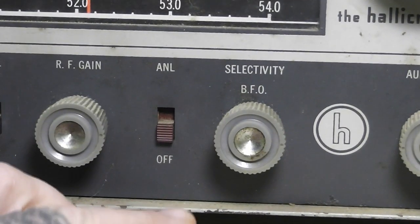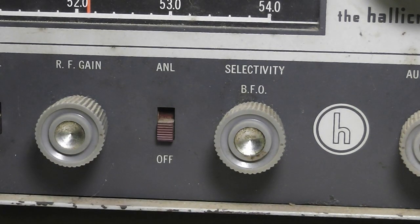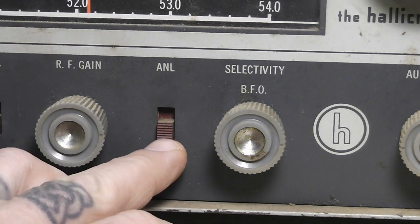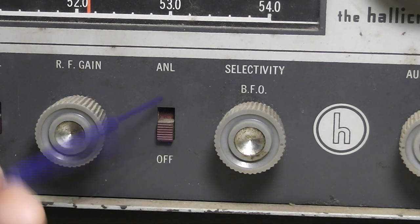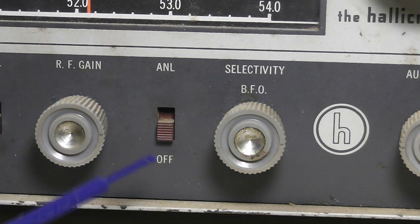And then you've got your automatic noise limiter. This you don't hardly see a whole lot. You see it on some radios, but this was back in the day. Everything was put out a lot of noise, all electric motors, and cars had the points and condenser ignition. So if somebody was out mowing the yard, you'd hear da da da da da. And if your husband or your brother or whoever's in the bathroom shaving with the old style round electric razor, you'd hear that too. So you flip that on, and it gets rid of most of that.